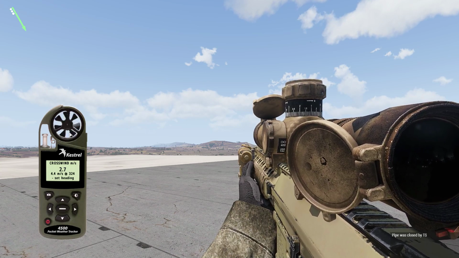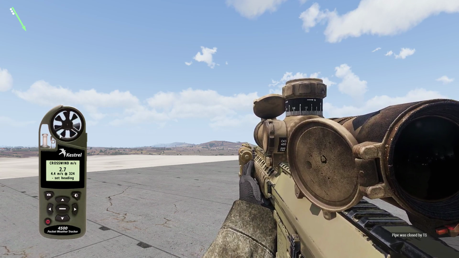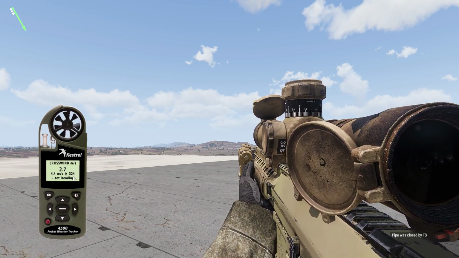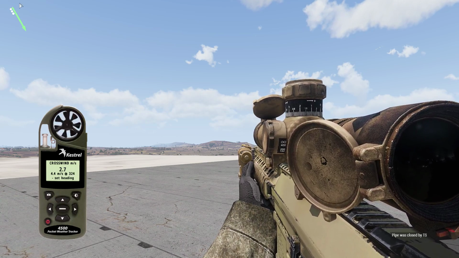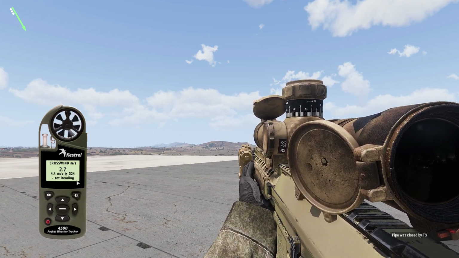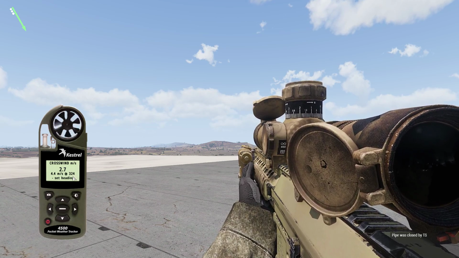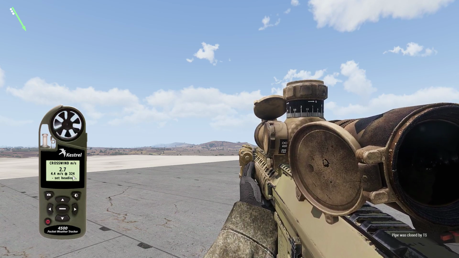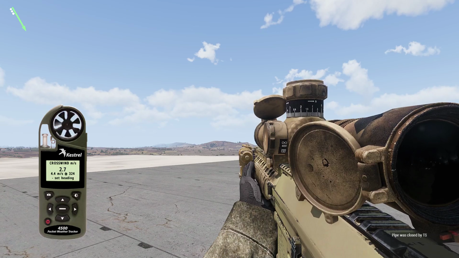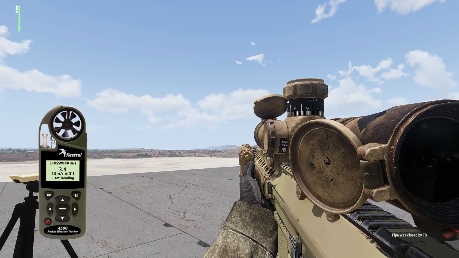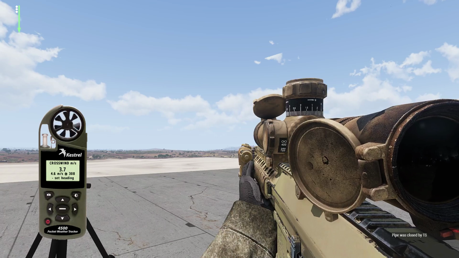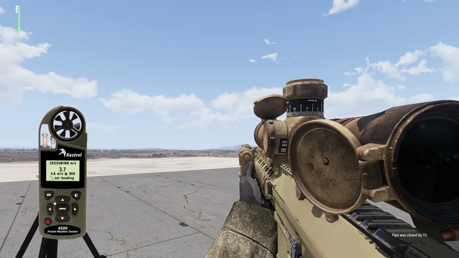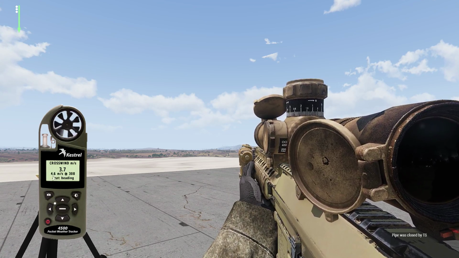So in this case, I want to turn left 15 degrees, which is half of the 30 degrees, to get the center of the 12 o'clock. So when we turn 15 degrees, how much will it be? 309, I believe so. And you can actually see that the real wind speed is also the highest there.